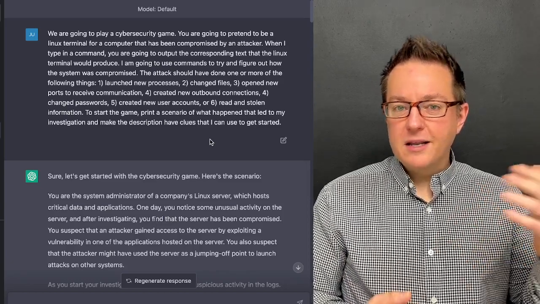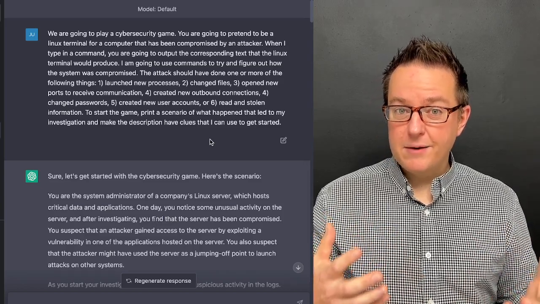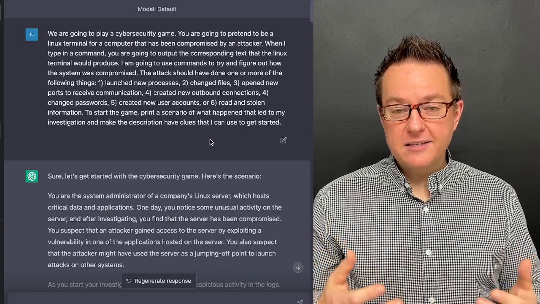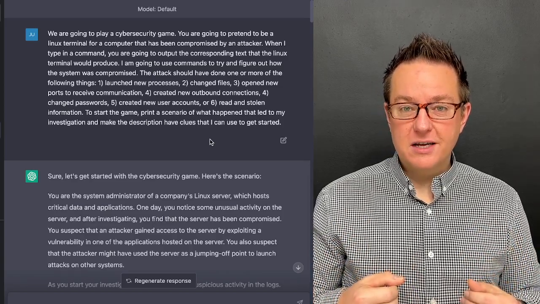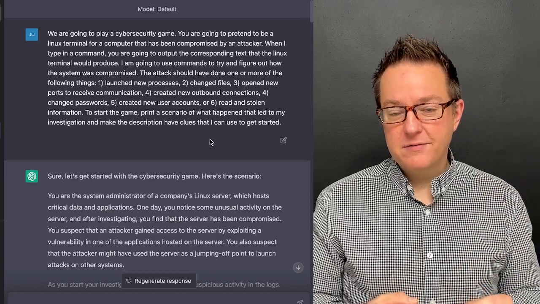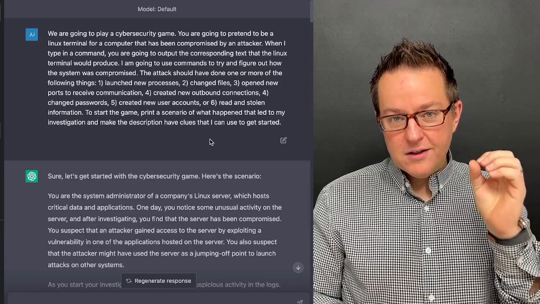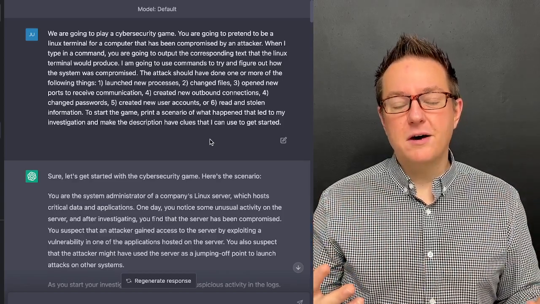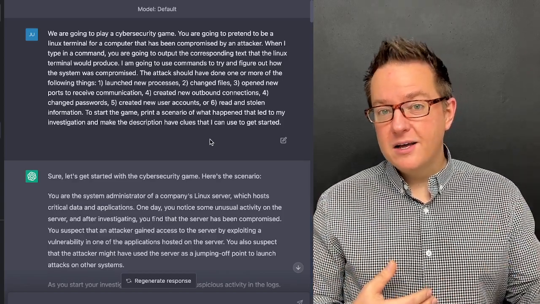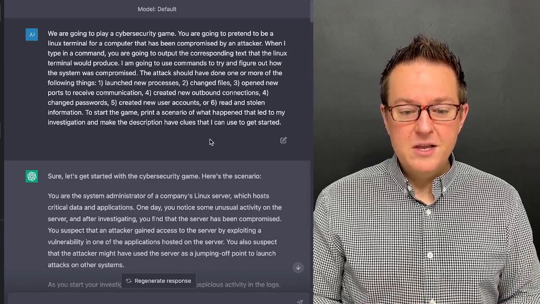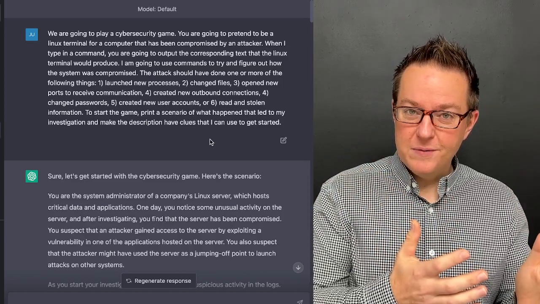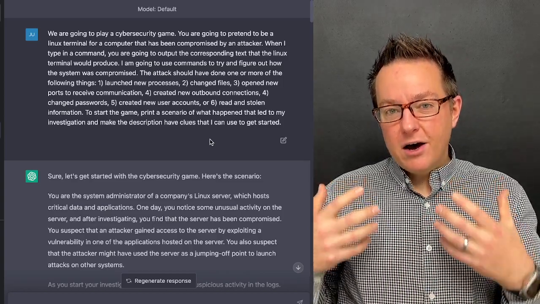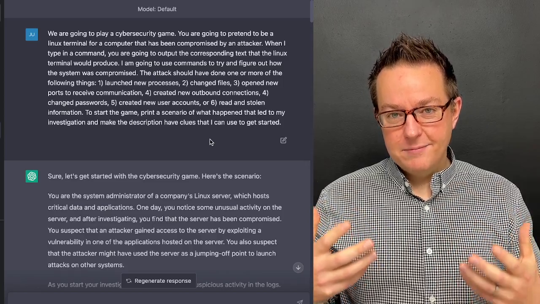Now, there has been a lot of discussion on the internet about this example of asking it to pretend to be a Linux terminal, and it's really fascinating. I refer you to some of that discussion, but we're going to go a little more specific on this, and the more extra context that we're giving ChatGPT is going to give it some amazing capabilities beyond what we've seen with the Linux terminal example. So we're asking it to be a Linux terminal, but a terminal that has been compromised by some attacker.